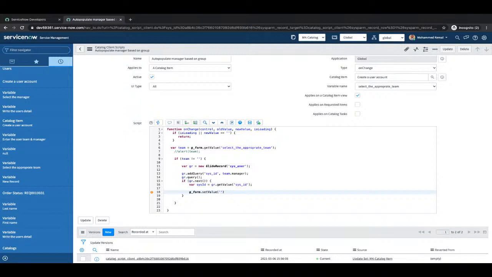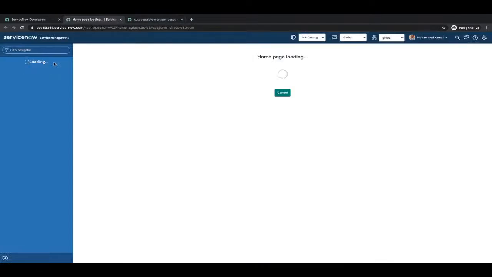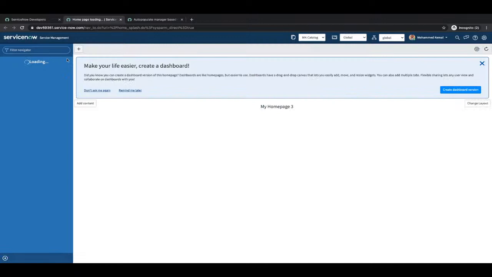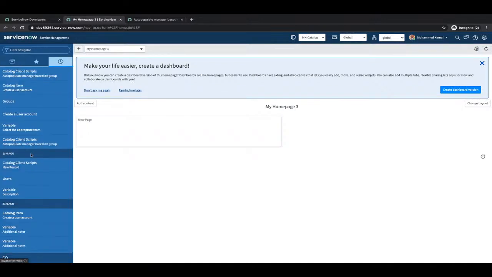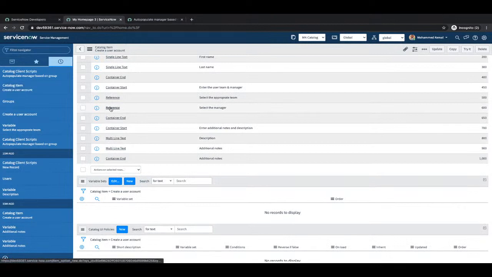So now let me go ahead and open a new tab. Once I open, I need to go to the other catalog item that I created, because I need the name of this reference, the manager, because I'm going to set that value with the sysId.